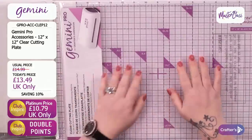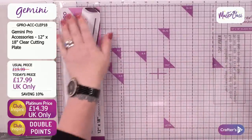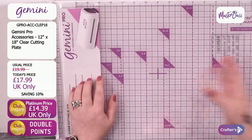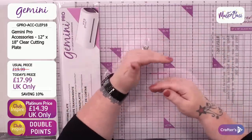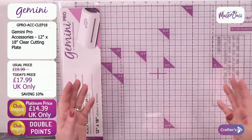I did a masterclass a while ago on these, and I got this plate out, and I laid 33 or 34 nesting dies on here and shoved them all through and was good to go. But not only that, those triple easel dies that we've got, you can bung all three of those on there and be cutting them out all at once.